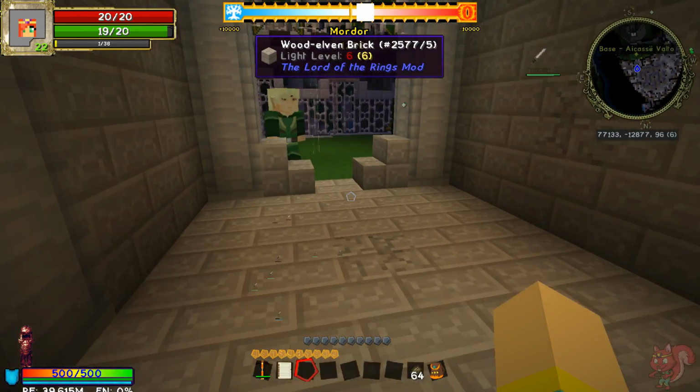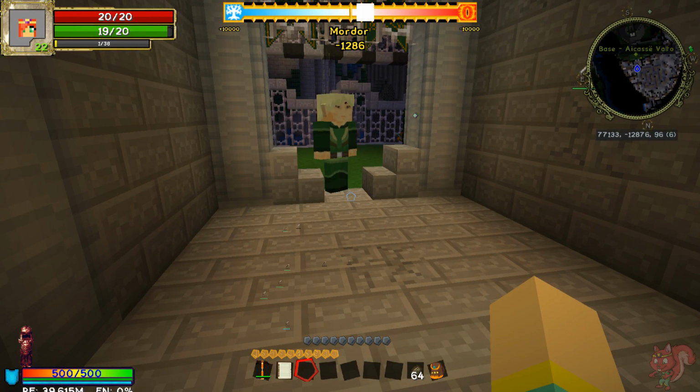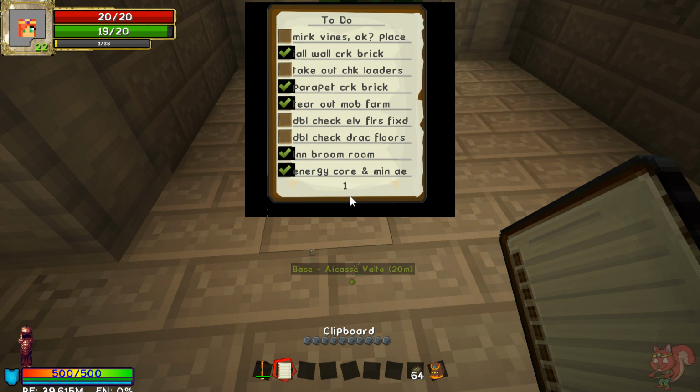Okay, so what else do I need to show you? Well, let's look at the list of what I did today. Obviously we took out the mob farm. There's not really anything for me to show you because it's all filled in with stone and it's gone. So that's just to tell you it's gone. Okay, so the parapet and the walls, we did all the cracked bricks on the outside of the wall, the inside of the wall, and on the parapet.